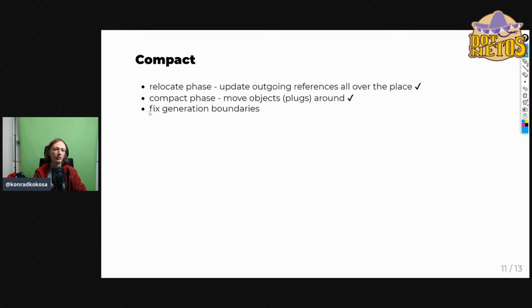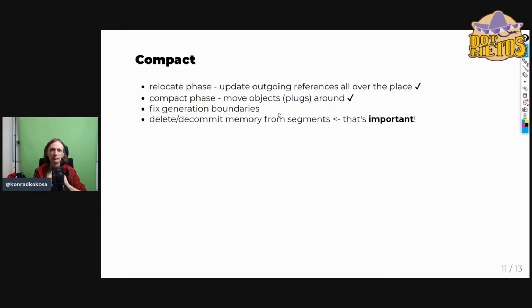Like, for example, we will fix generation boundaries, and this is a pretty important thing that I will cover next week about generations, because now we have moved all the objects and plugs, and we need to recalculate where in the end all our generations are starting, and other bookkeeping.